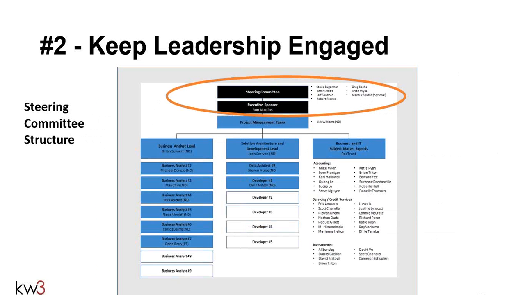And the second is establishing a steering committee structure on a regular basis, where you get a chance to meet with the executives, showing a common, consistent status view, and working through the top items and the risk and challenge areas, such that you can hopefully get some decisions and continue to move the ball forward.